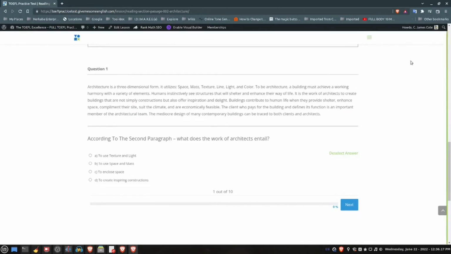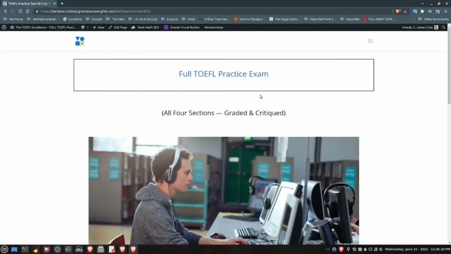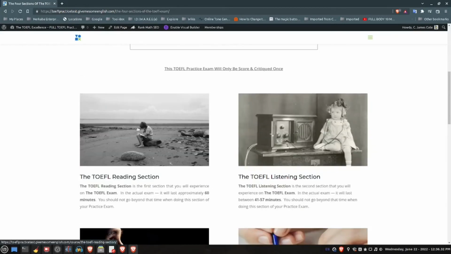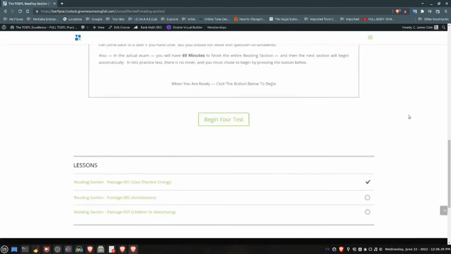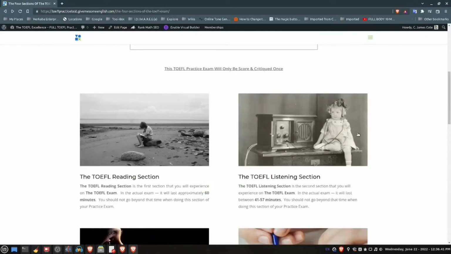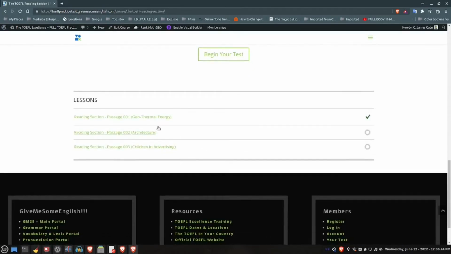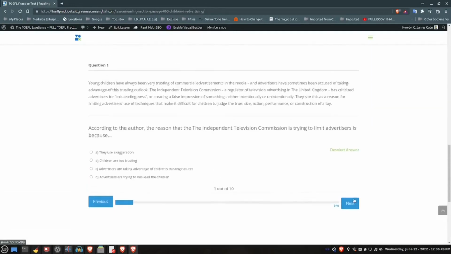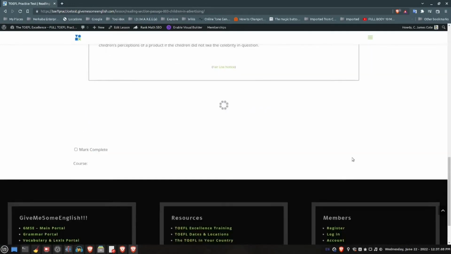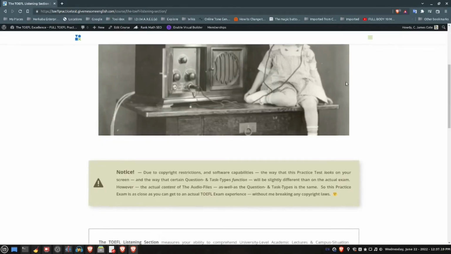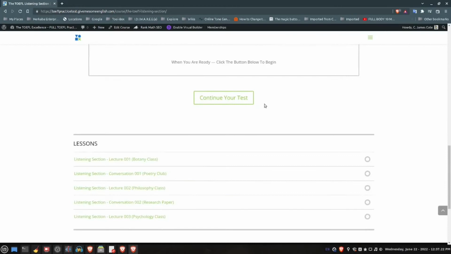Now let's go back to the course page. I want to show you something here. You'll see here on the reading section, there are 3 reading passages. You don't have to go back to this page to move on to the listening section. If you're on this last reading passage in the reading section, and you go through all of the different questions, and then you submit your answers, it takes you right to the next section. So once you finish the last quiz on the reading section and you press the submit button, it automatically takes you to the listening section, which is the next part of the exam.